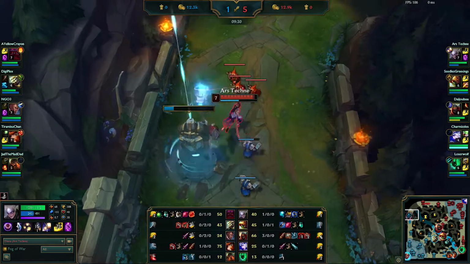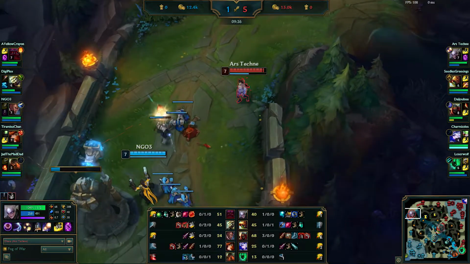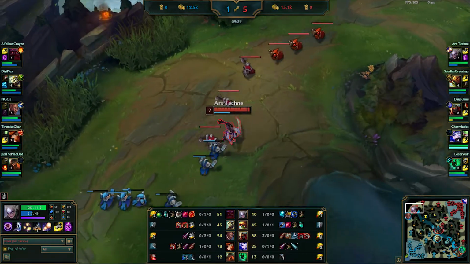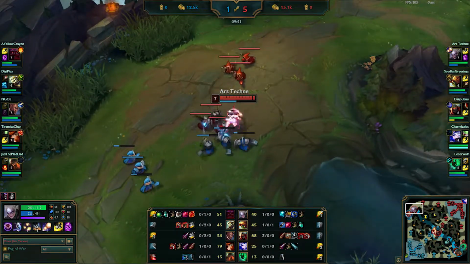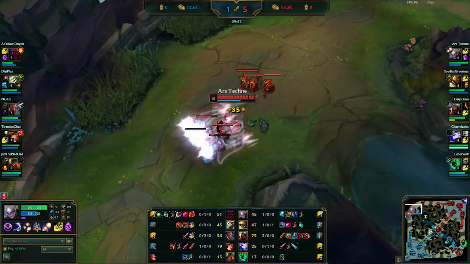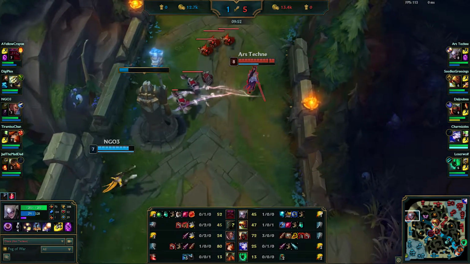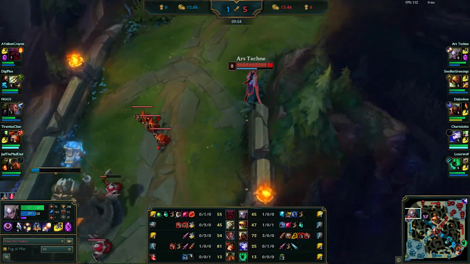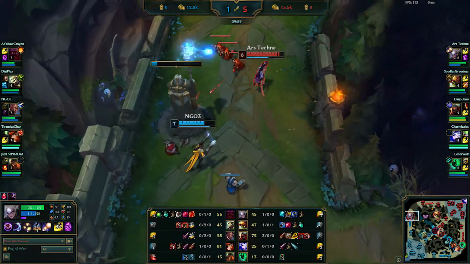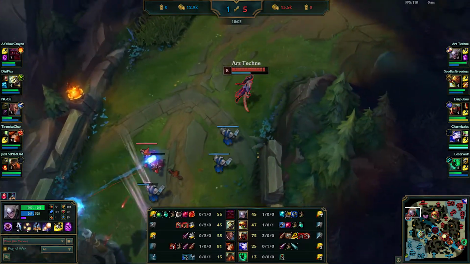But he teleports back, and so we go into this funny little dance here where, like I said, Diana's a pushing machine, so it doesn't take long for me to get the minions back under his tower, and to just get this tower going down a little bit more. So I'm just poking him right now. I know the tower's going to go down any moment. I come in, smack it. He tries to shoot me. I lazily list to the left.